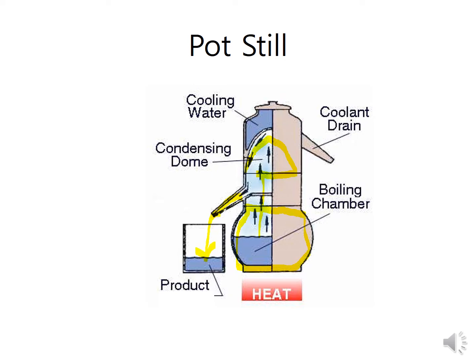They're called pot stills. We'll talk about two different types of stills later. But there's a pot, like a Nembe still, which makes sense. It's a one shot thing. You put it in here, you cook out the alcohol, you clean it out, and you start over again. This particular one has a cooling jacket. You put cold water up here or something like that, which would make it much more efficient. The Korean ones, as far as I know, have nothing similar to that.